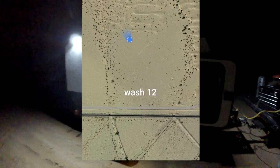Alright guys, we made it. This is the way it's going to be tonight. I really don't like getting to Glamis at night. If it means being here early, yes, you want the most time here, but we looked around for 30 minutes for a spot, and you just never really know. There's plenty of spots, but you never really know where you're going to be in the morning. So we found a good little spot at the back of Wash 12.